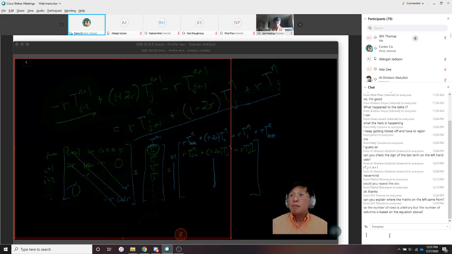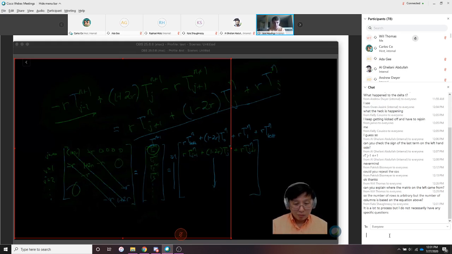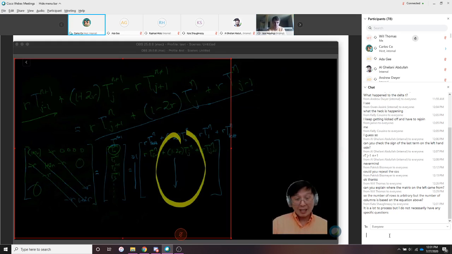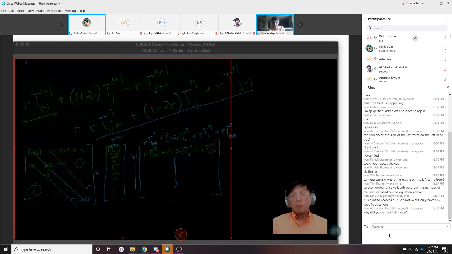Jace, does this make sense to you? I'm kind of following along a little bit. I get what you mean by the terms to the right and the left for the coefficient matrix, and I get what you mean by increasing J values. But the matrix on the right, the equation, that's where... Oh, on this side, on the right side. So this is not a matrix. I'm just calculating that. It's an expression. It's not a matrix.